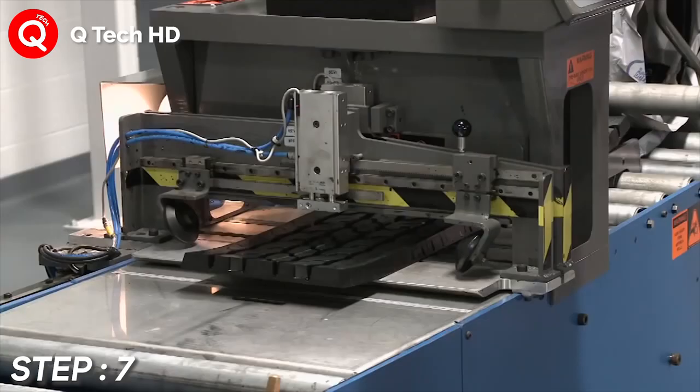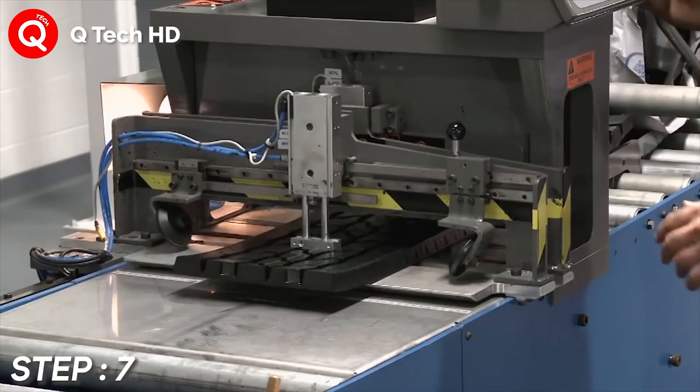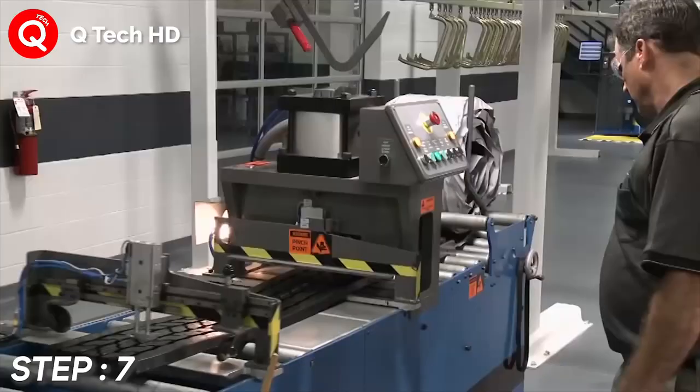Step number 7. Building. The builder automatically measures and applies the tread rubber.